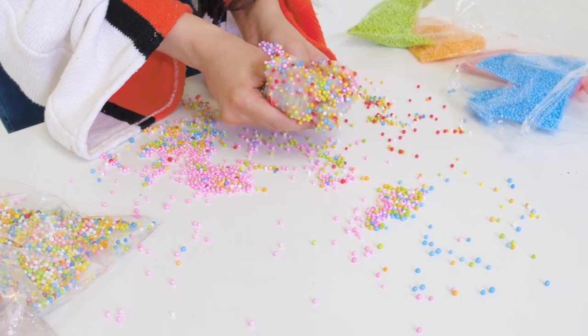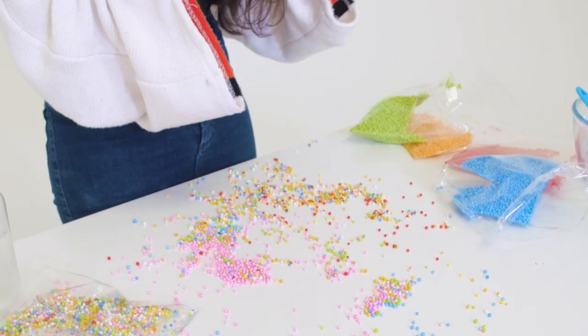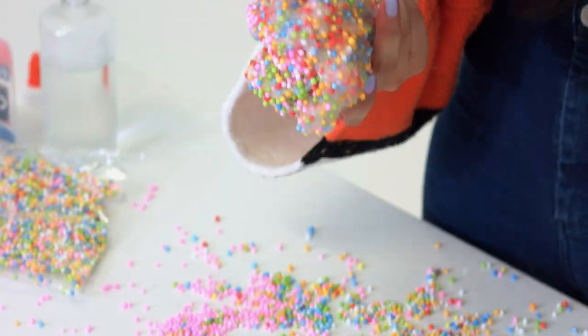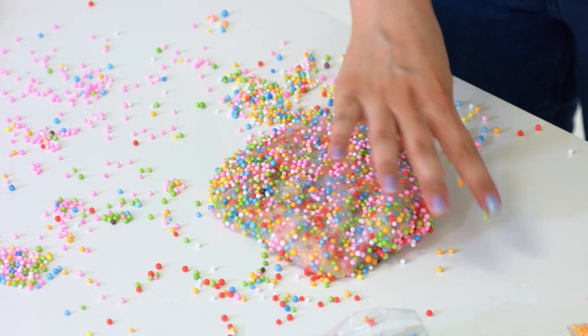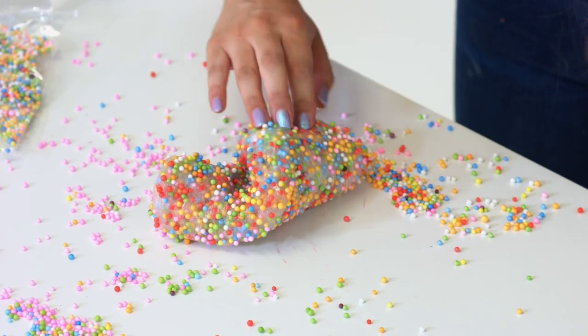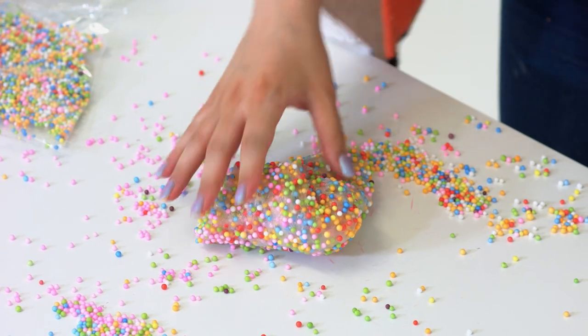So what we have now is a clear slime with loads of foam beads in, but it's not super crunchy, it just has some texture in there. So to make it super crunchy, all we're going to be doing is putting some more foam beads in. And they may fall out at first, but this is absolutely fine. It's just because your slime is a bit more activated. But if you leave it for a few days, it will melt down a bit and it will also get a lot clearer, so the colors will become clearer in it.